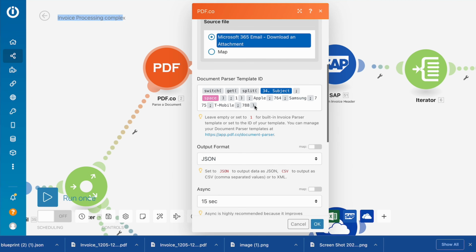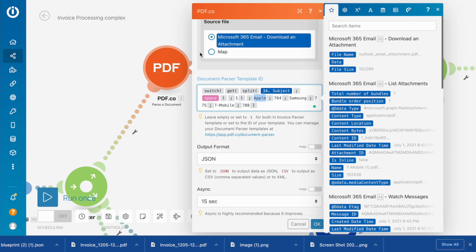In my case here, I have an expression that determines exactly what template will be used. So if the subject contains, let's say, Apple, we will use this type of ID. This will be that template, because PDF.co is an OCR tool that literally reads the PDF and converts it to text.